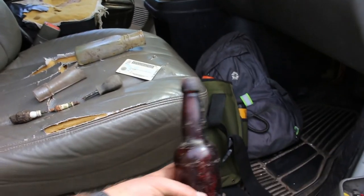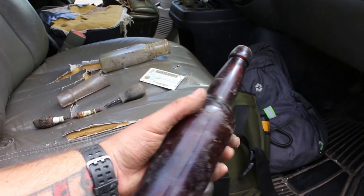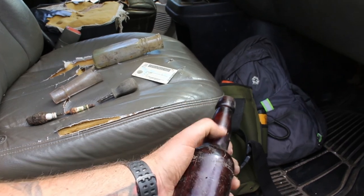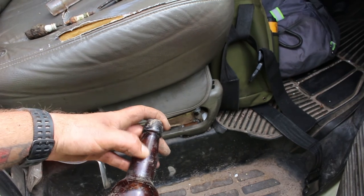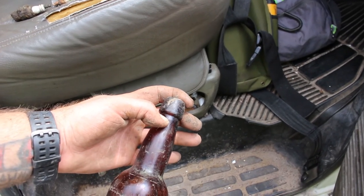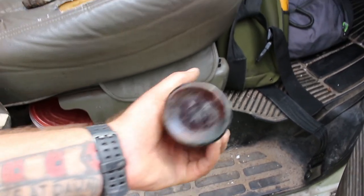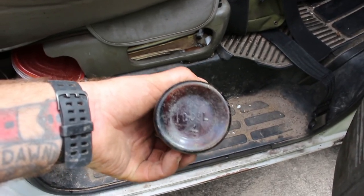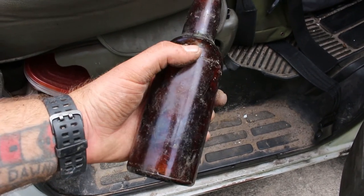And the piece de la resistance. Big old beer bottle. Hand blown. I don't believe it's machine made. It might be machine made, but I don't know. It's very, very wavy and like circle patterns, and it's got scratches all the way down it. There is a line that ends right there, and I think it might be a blob top. It's hard to tell. It's been in the creek for a while. It's got that beautiful Victorian style on the bottom. The embossing, and it would have had a paper label, which is now gone. But she's a beaut.